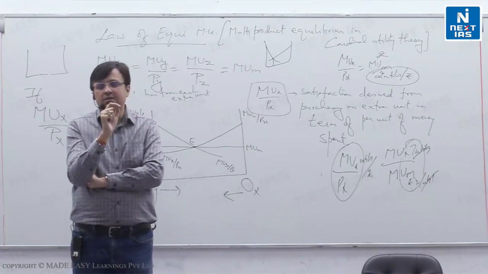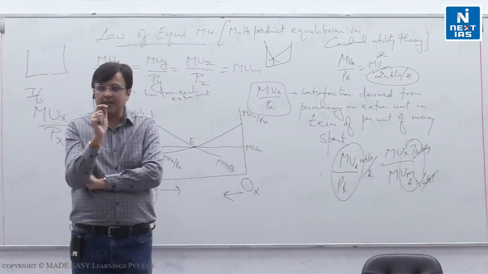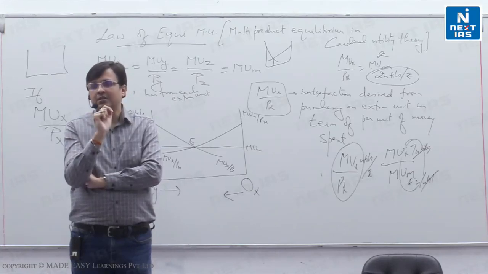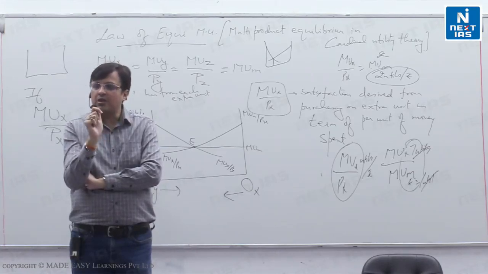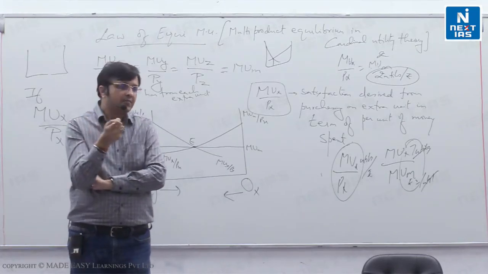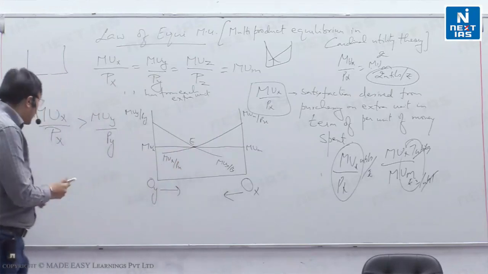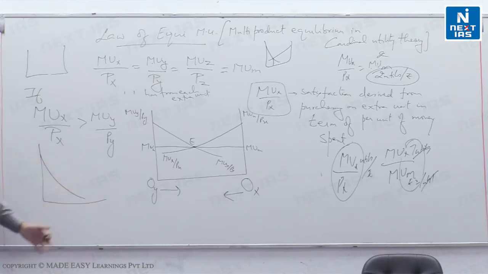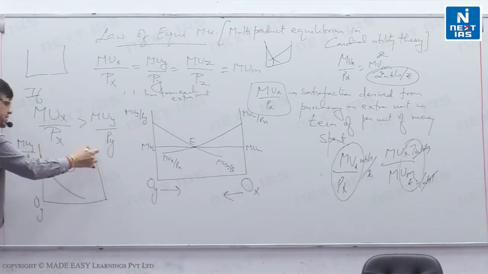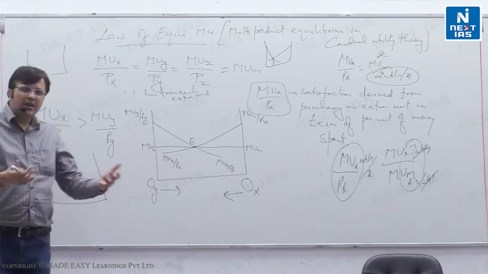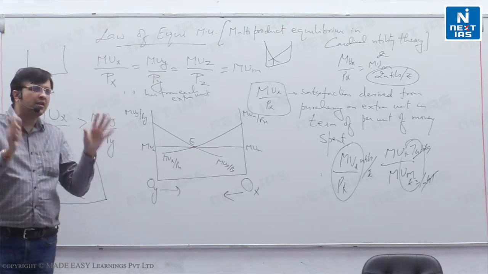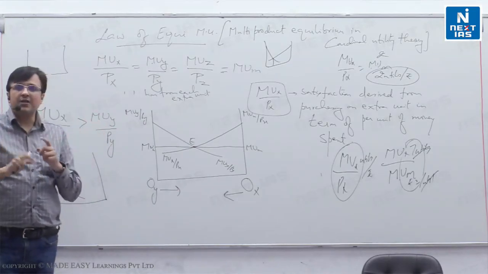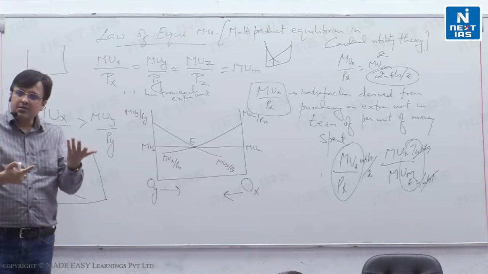You know what I'm trying to teach you? In case of necessities like water, like salt, like school uniform, the marginal utility falls very quickly. ये जो diagram मैंने draw किया है ना, अगर एक necessity के लिए draw करूं, तो कुछ ऐसा draw हो जाएगा. A steep MU. Alright? If I believe that Y is a necessity, then in that case, the marginal utility will fall very steeply. As soon as you get the basic requirement, your needs are met, your utility is falling very quickly. But in case of luxuries, the marginal utility falls gradually.